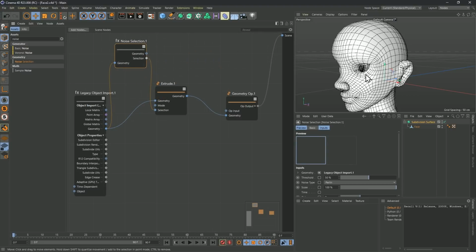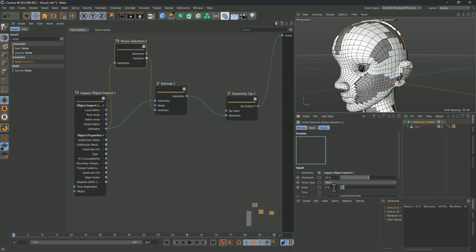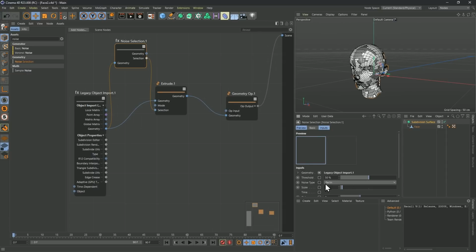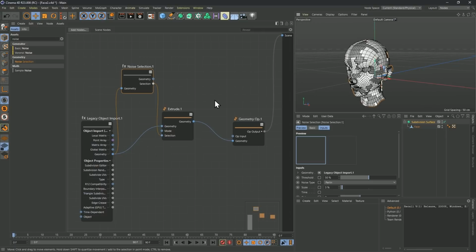The noise is quite large by default and the head is pretty small. So I'll grab the scale and start pulling this way back. And as I do, we can see the noise begin to emerge. I think 3% is a good number to see sort of a random pattern. We've got all the different noise types, but we'll leave it on the basic noise of Perlin. And that is now what is being extruded, and that is working quite nicely.